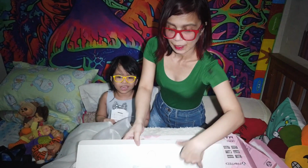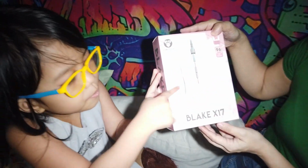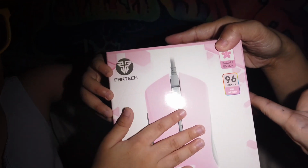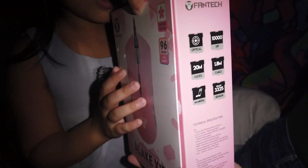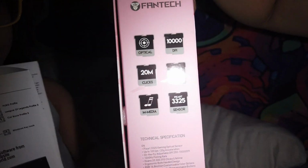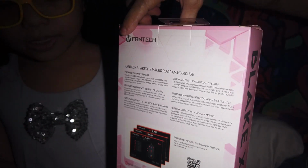The next one we have is the mouse. This is the Macro RGB gaming mouse, Blake X17. It has 7 programmable buttons, guys. It's 96 grams, midweight. Sakura edition, with an optical sensor. Those are its specifications. It has RGB, and you can program it.